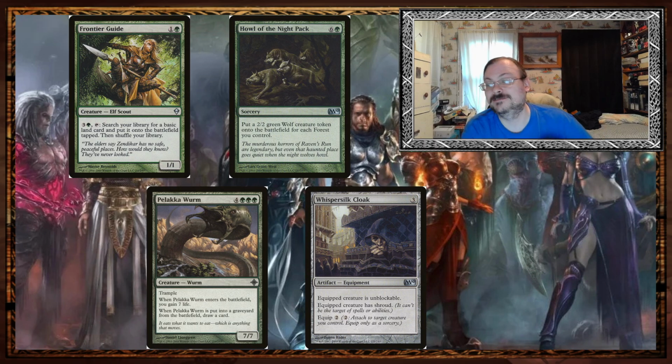Green had a mana ramp deck. Go figure. Frontier Guide, of course, allowing you to search for basic lands and put them onto the battlefield, tapped, for 4 mana. I like Frontier Guide. I've used it in a number of places before. Not as much as others, but I have. Howl of the Night Pack I've definitely used before in decks. You get Wolves for your forests.